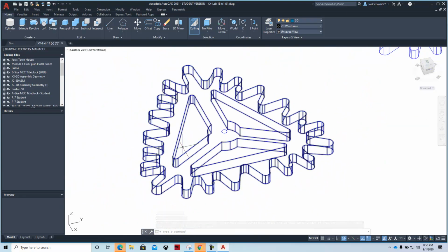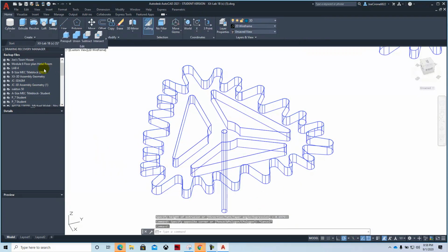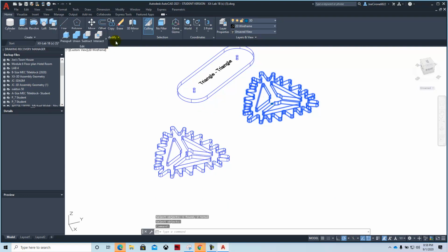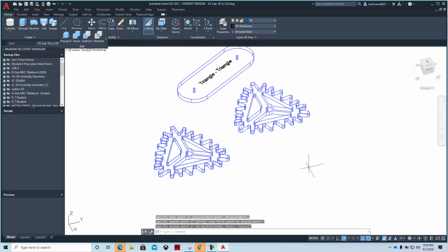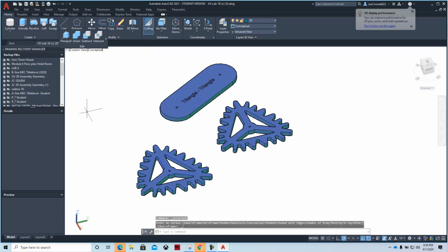That's why. Okay, if I go to wireframe, I can see what happened. What happened was this one wasn't extruded. So we'll extrude that, and then we'll subtract it. Enter, part to subtract. There we go. We'll delete this one and copy that. Hit escape. We can take a look at that as a conceptual.